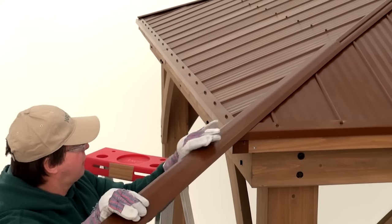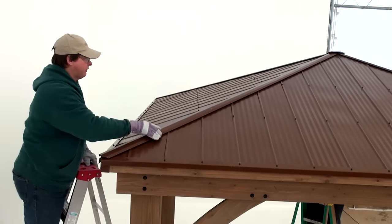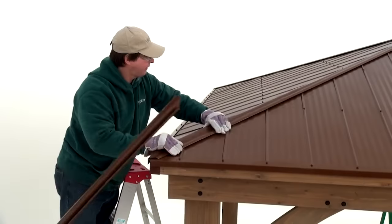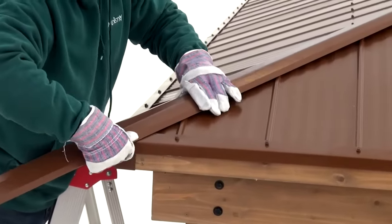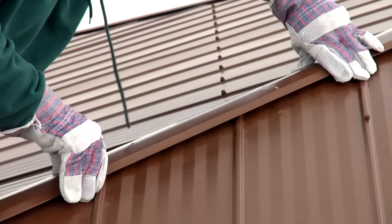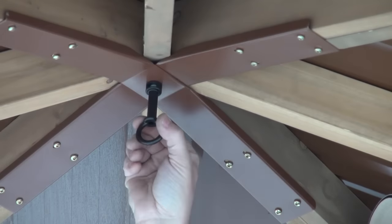On each corner, install the ridge cap over the ridge clips with the cut end leading and slide the ridge cap up towards the peak so it fits under the peak cap as directed in step 19. If there is an obstacle in the way that prevents you from sliding the ridge cap from the end, the cap can be clipped on part way up the ridge clip. To do this, bend the ridge clip up on one side and hook the ridge cap onto it. Push down until it catches the other side of the ridge clip, then slide the ridge cap the rest of the way up so it fits under the peak cap. Push down on the ridge cap to bend the ridge clip snug to the roof before fastening with screws. To adjust the roof peak when tightening, you can turn the carriage bolt until it sits square on the roof.